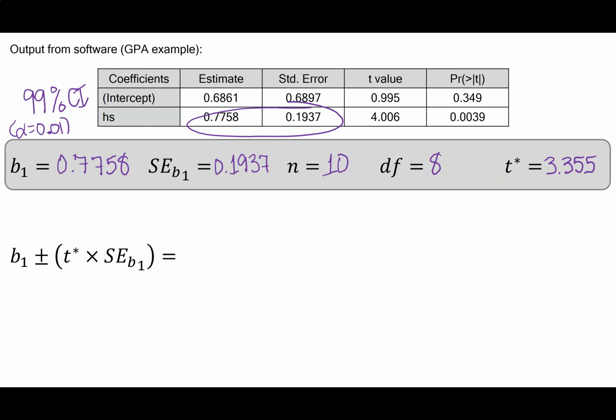So it is going to be important to have this detail. If there is a scenario like this and you plug it into your calculator program and it calculates the interval for you, that's great, but we are going to want to know what T star is. That's absolutely going to be a component if we ask for a setup. So looking here, my point estimate is going to be 0.7758 plus or minus. I like to put this all in parentheses. It reminds me to do the multiplication first.